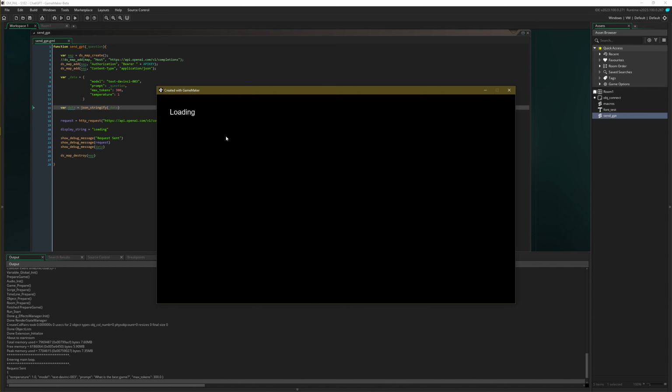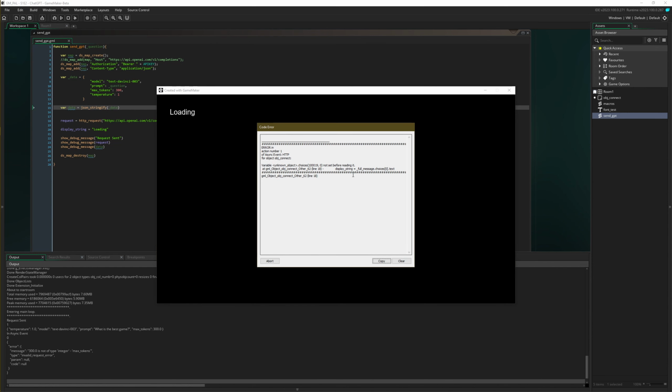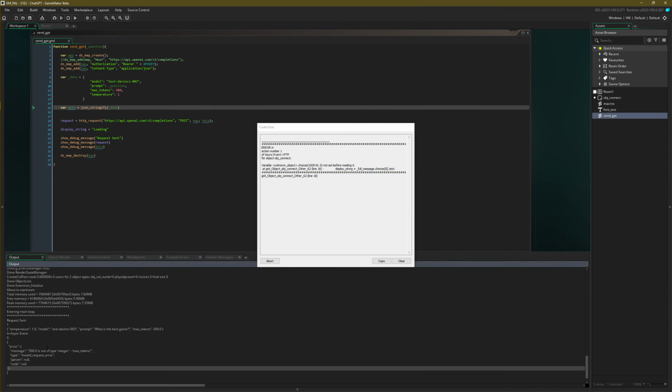I keep forgetting to press space. Okay, I get a crash. So it looks like it does need to be an integer. This seems like a good time to bring up error checking. You're going to have to put in some safety nets to make sure the format returned is in the format you expect.